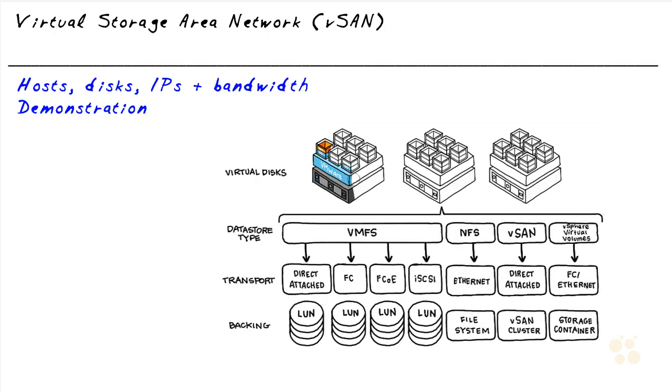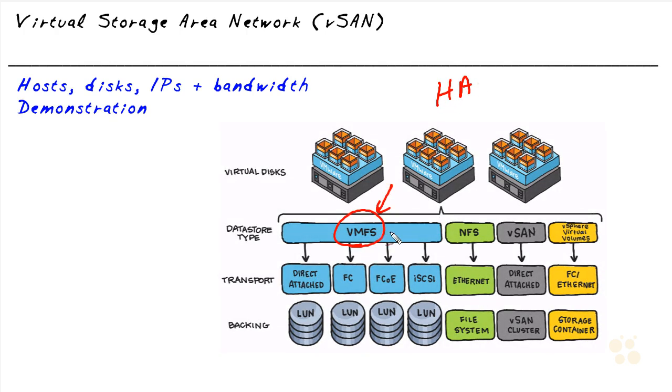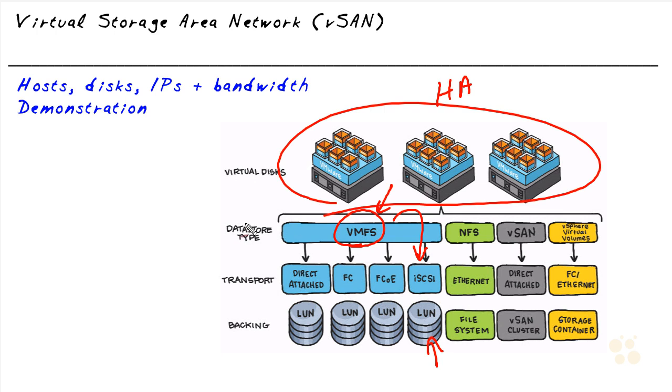In our course so far, we've taken a look at some of the benefits of having network-based storage, including high availability. So for example, if we're using VMFS data stores and we're backing that with iSCSI, and then behind that, of course, we have the LUN supporting that, if all of our ESXi hosts have access to that shared storage, then they can do storage vMotion if they need to, and easily migrate the files for a virtual machine from one data store to another.